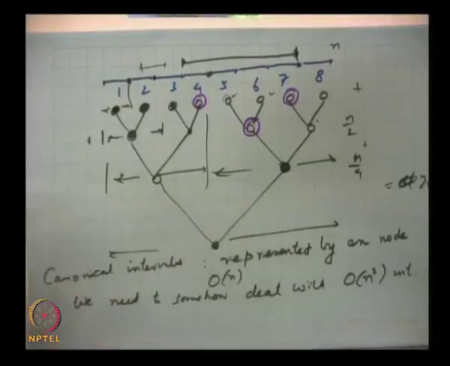So, the answer comes very quickly. The total number of nodes required to store any arbitrary interval is about order log n, and we'll have to justify this more carefully. But if this is true, then it's great, because if an interval can be stored using only order log n nodes of this tree, then when I am adding or deleting, I have to at most update order log n nodes of these trees.